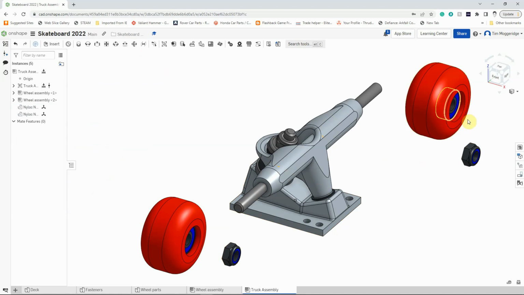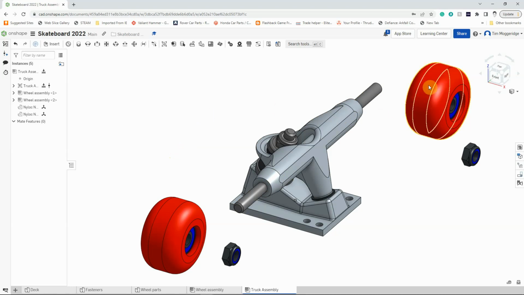So we'll put the nuts on the wheels after we've put them onto these axles, because we can use a different assembly for the wheels which would allow the wheels to rotate. Actually, for our model it doesn't matter, but it just shows you another type of assembly that we can do.